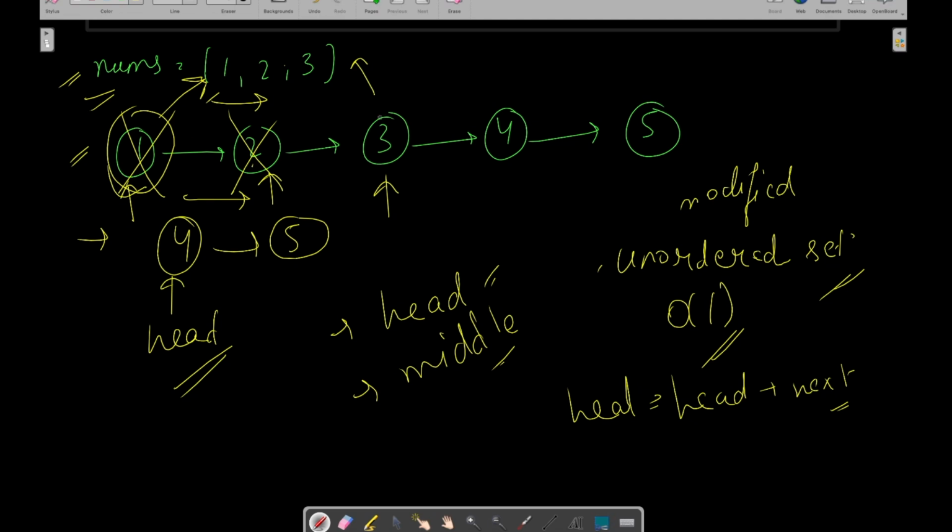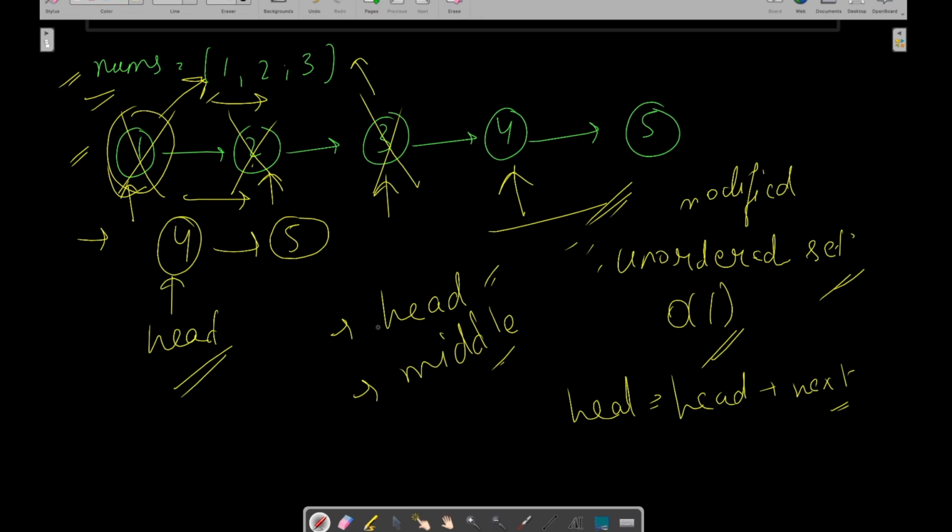Again 3 is the head node now, and its value exists in this set. Now again head will become head's next, and 3 will be deleted. Now 4 and 5 don't exist in this set. It means we have got our modified linked list.